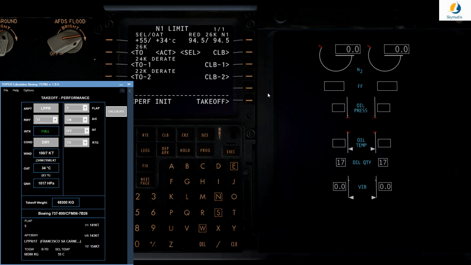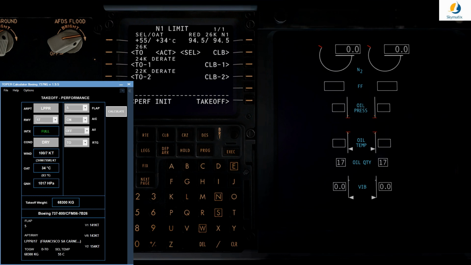Now, one of the discussions that got kind of heated at 5 o'clock this morning, South African local time, on Facebook was exactly this SEL, assumed temperature. This is extremely important. One of the guys on the Zibo community group posted about an almost-accident. I think it was an Indian aircraft that had the wrong performance calculations. The first officer did it correctly and the captain overrode the first officer's suggestion, and then they almost had a fatal accident in London. So there's a whole write-up on the Zibo community group about the importance of this.